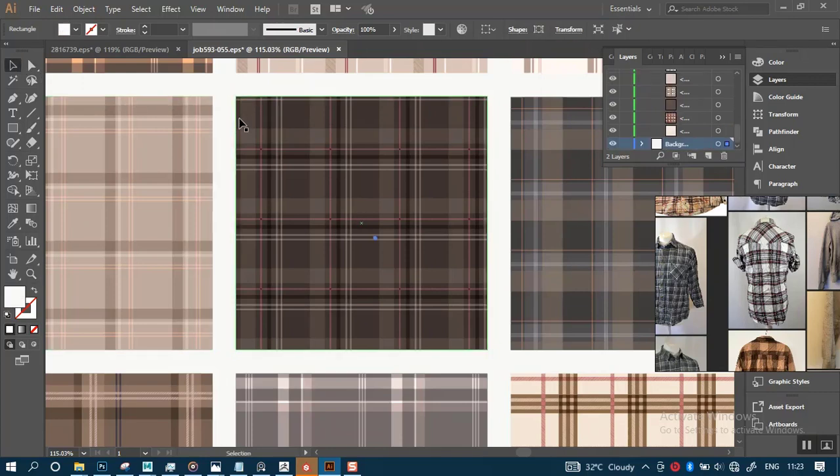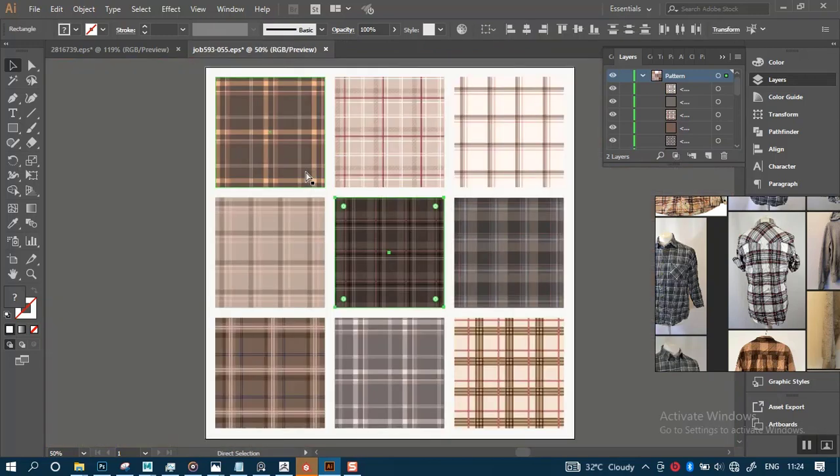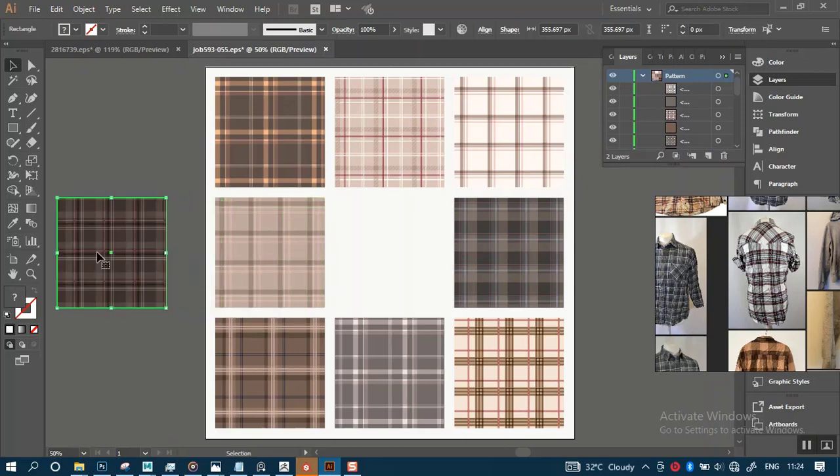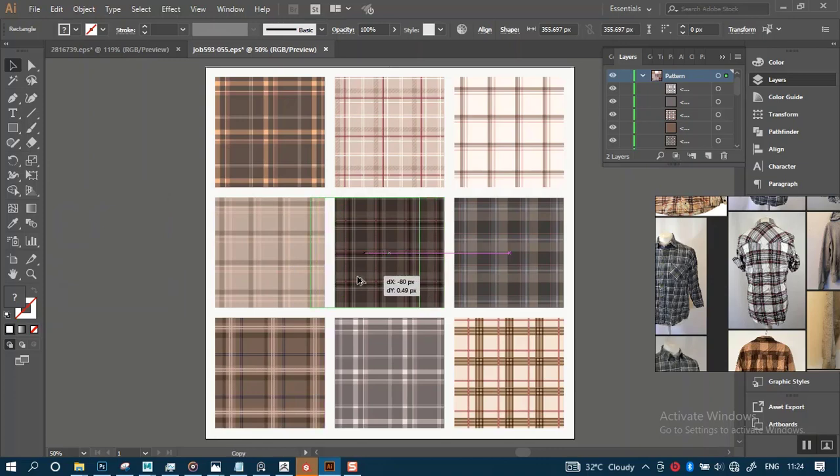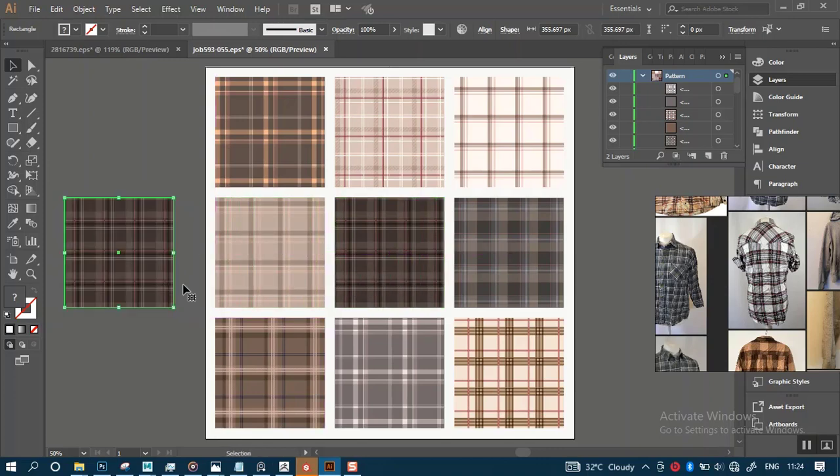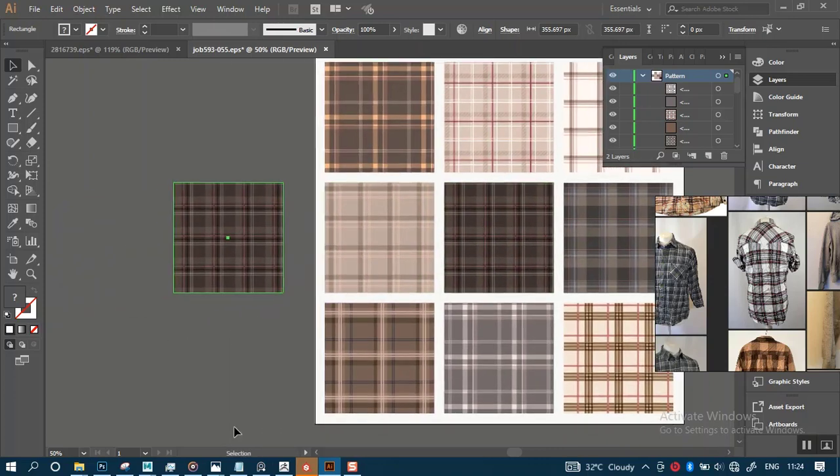Now just let me lock this background. Just shift select this too. I think I can drag this out now. Yes. So undo that. I'll hold Alt and drag this out to make a copy of it. It's also in Photoshop.